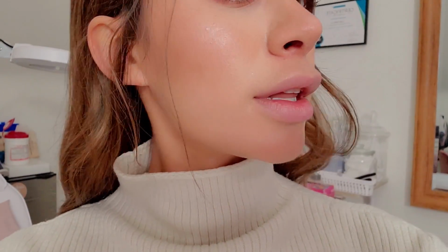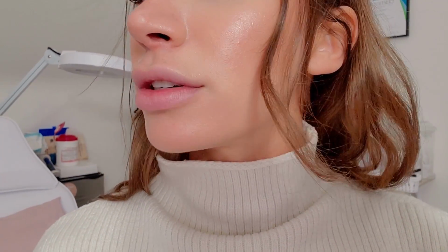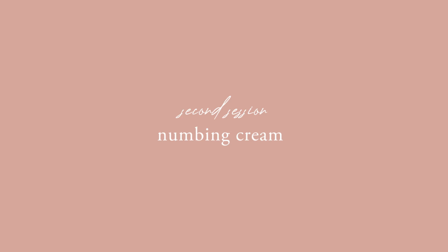So I made it to my beauty doctor, and we are going to go gung-ho and dissolve the entire upper lip today. We're already a little bit of the way there, but we're going to do the whole thing. So this is kind of what it looks like before. It's not a ton, but we're going to go back to original me after 5 years.